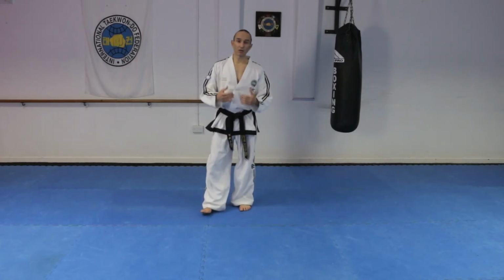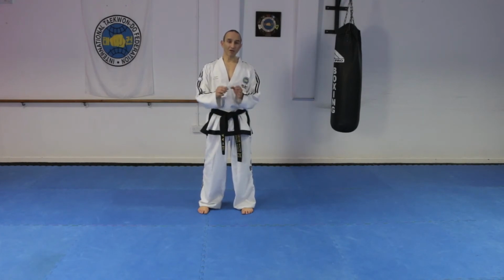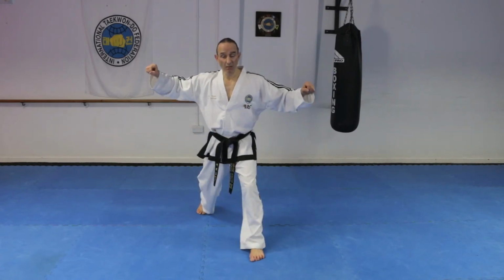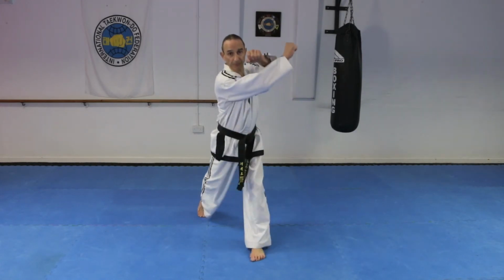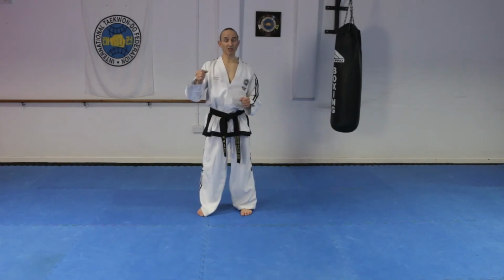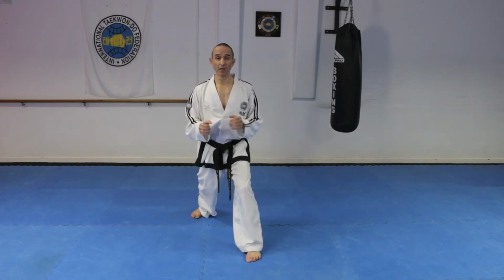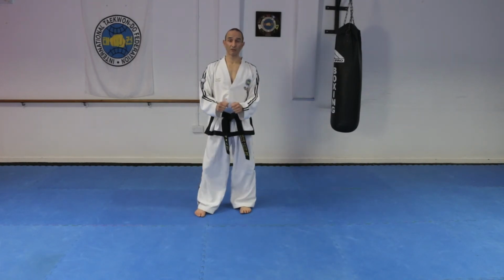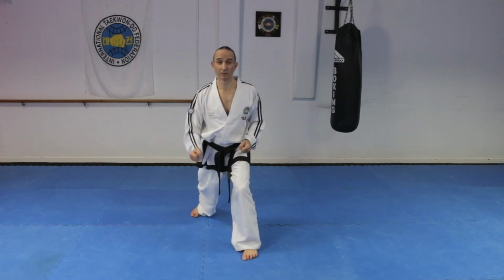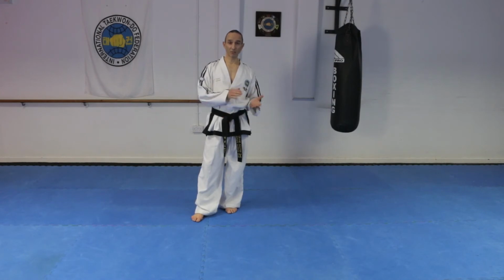The next stage is to do it as a spot technique from parallel stance. You need to start the block as soon as your foot touches the floor. So as soon as it starts, you collapse the knee, start swinging the arms in. You do a prolonged breath throughout the motion and a sharp breath at the end. Like that. And fix your gaze in front for the first block and then to the side front for the second block. So now you're ready to practice it as a fundamental exercise, doing it with the left and right.